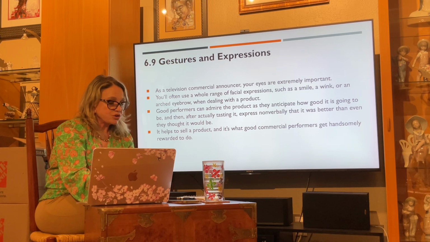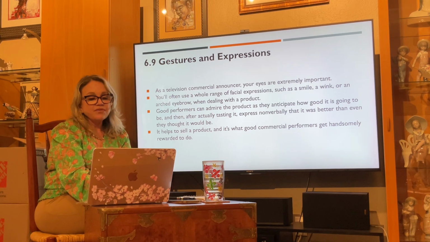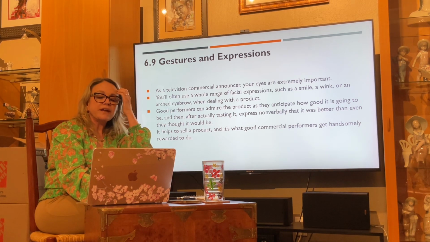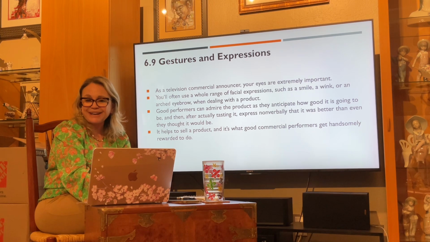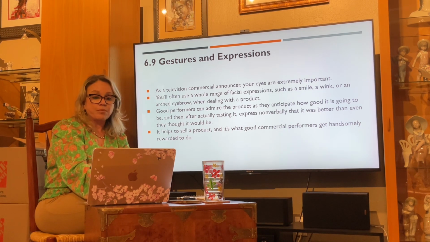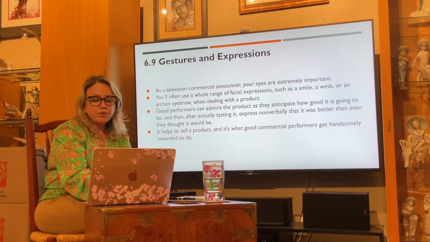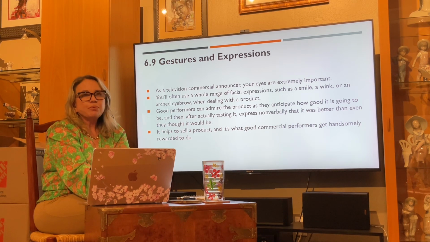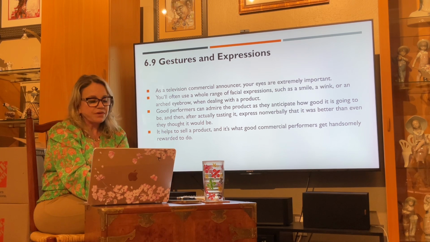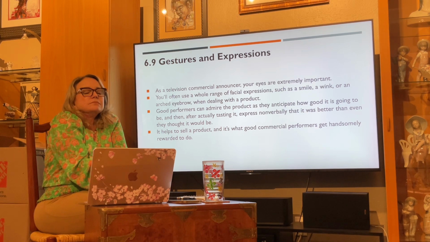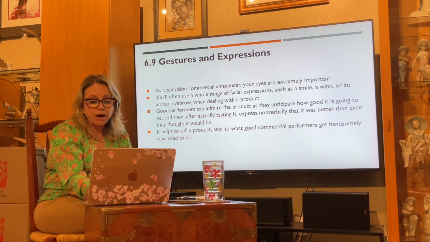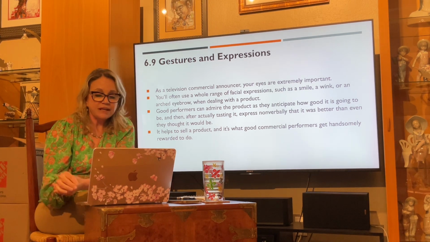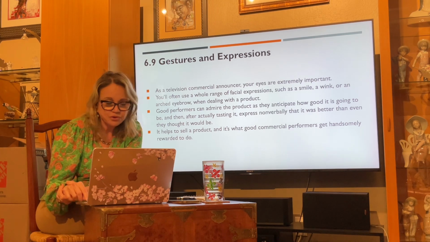Gestures and expressions. As a television commercial announcer, your eyes are extremely important. You'll often use a whole range of facial expressions such as a smile, a wink, an arched eyebrow when dealing with a product. Good performers can admire the product as they anticipate how good it's going to be, then actually tasting it. Express non-verbally, it was better than you even thought it was. So you're putting it in your mouth and you're like, it helps to sell a product, and it's what good commercial performers get handsomely rewarded or paid to do.